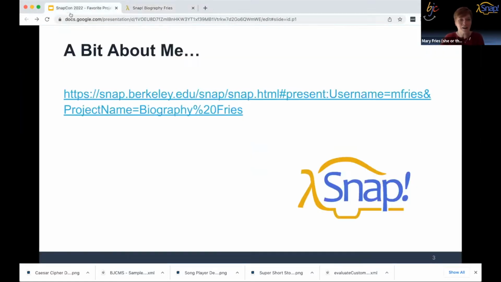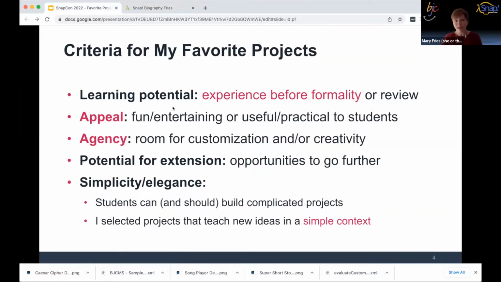So a little bit about my criteria for favorite projects. I chose projects for this talk based on their learning potential, which I characterize in 2 ways. One is the ability to allow students to explore materials in experience before formality format.